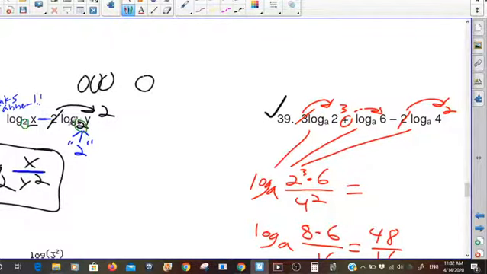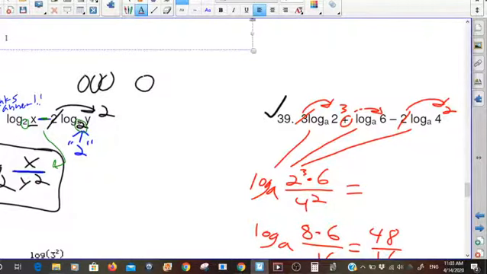So when we're condensing now, we're going the other way. This problem has a subtraction symbol, so what does subtraction become? Division. Maybe we could write that out as well. You're going to see properties of logs number 2, and you definitely need to know how to do this, because you're going to see this again on the next assignment. Or the assignment after that, rather. So log subtraction, which is expanded, becomes log division, condensed. Hopefully that makes sense.